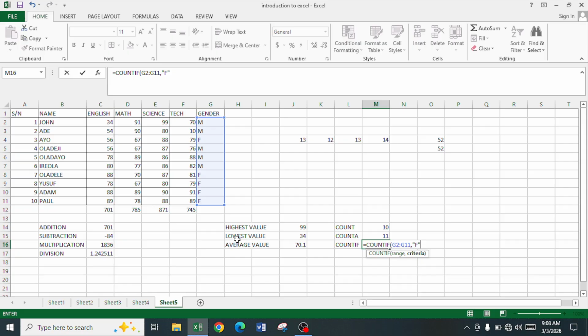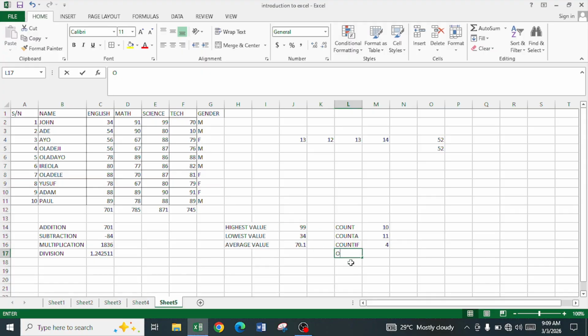So here, COUNTIF G2 to G11 is F, then you close the bracket, you press enter. Here I have 5 female. So if this person is male, it's going to reduce the value. So this is what we use COUNTIF for.